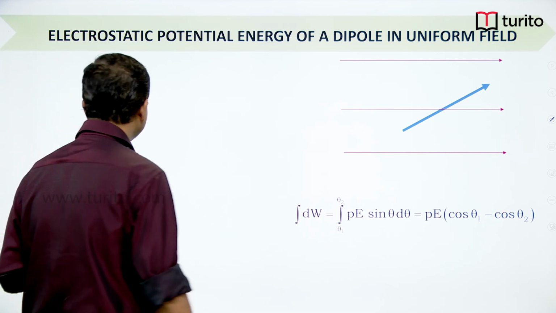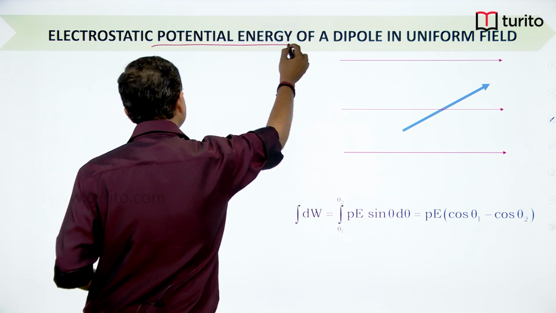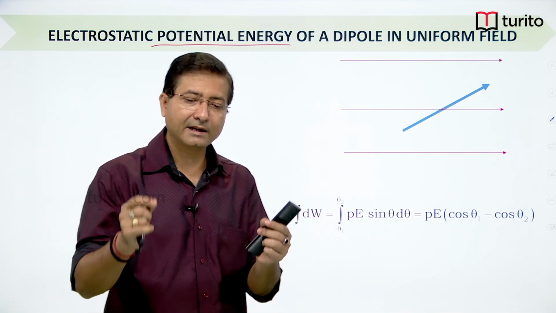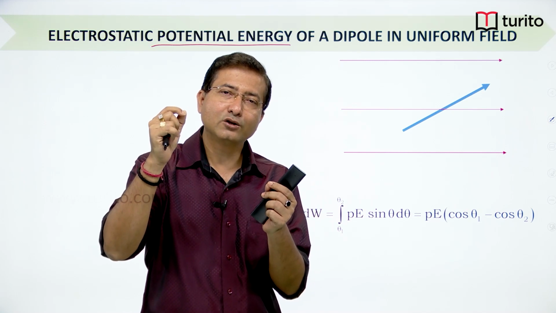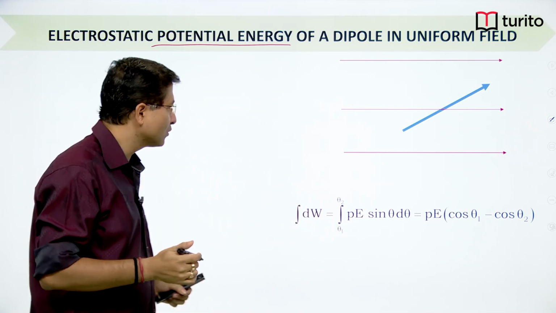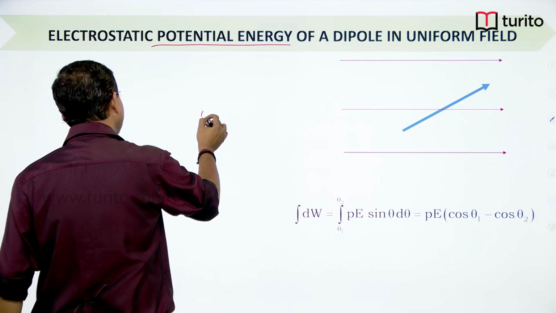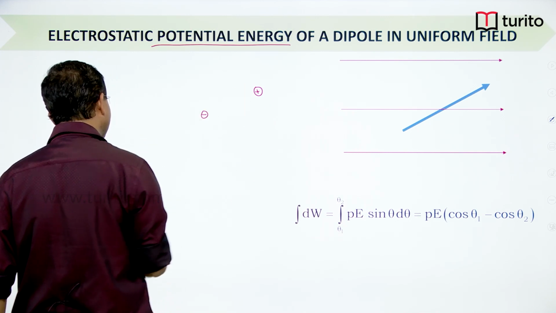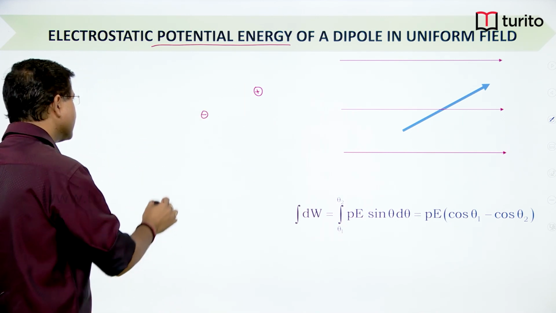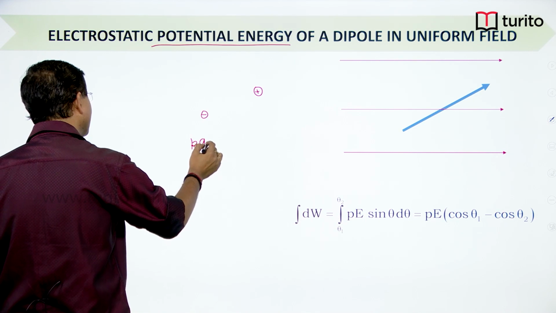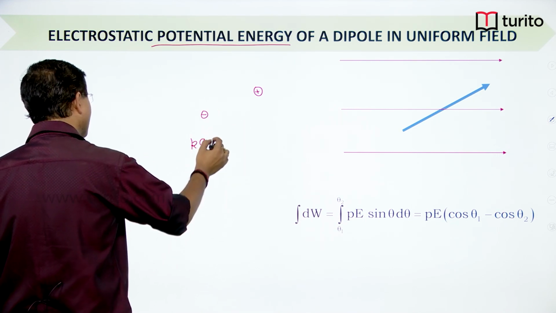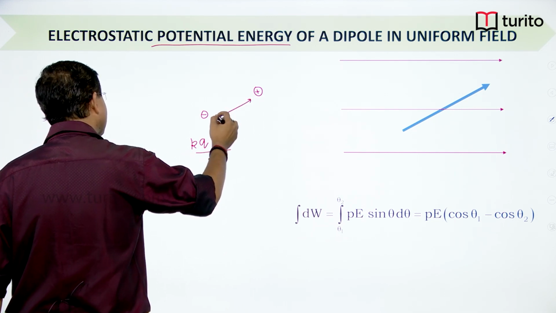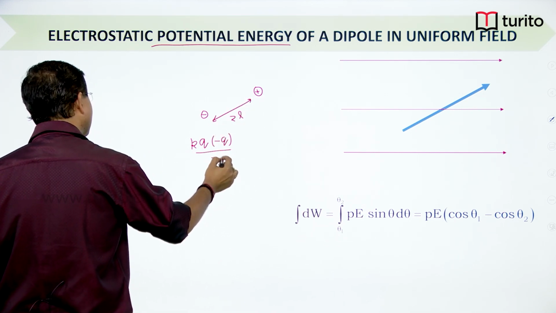So, if I ask what is the potential energy associated, now you can see that there is potential energy associated due to these two charges, one negative charge, another positive charge. If I ask what is the energy associated, the formula is K Q1 Q2 divided by the separation. In this case both are the same magnitude, one is positive, another is negative, so with sign I will write K Q1 Q2 divided by whatever be the separation. If I am taking separation 2L, then I will write 2L.